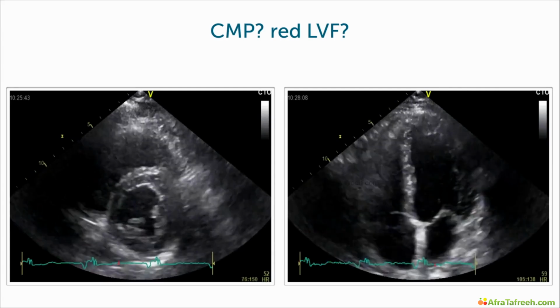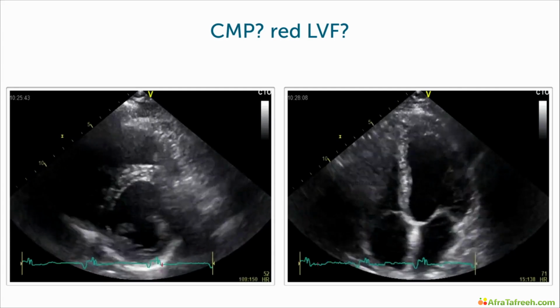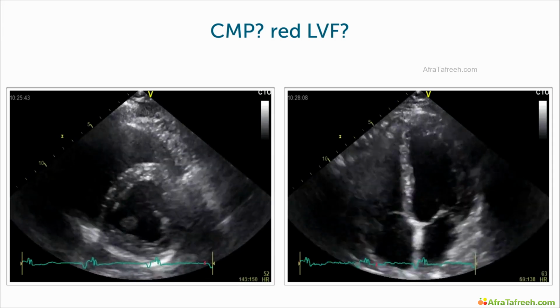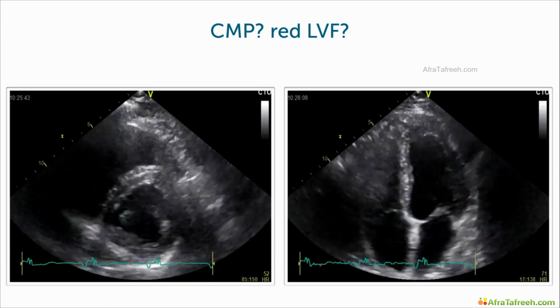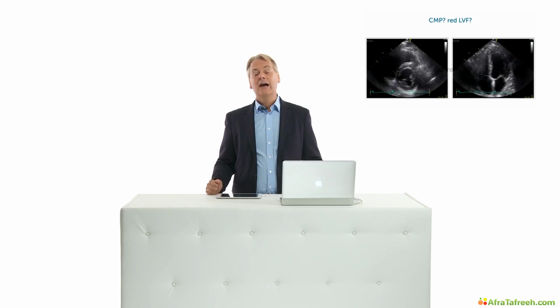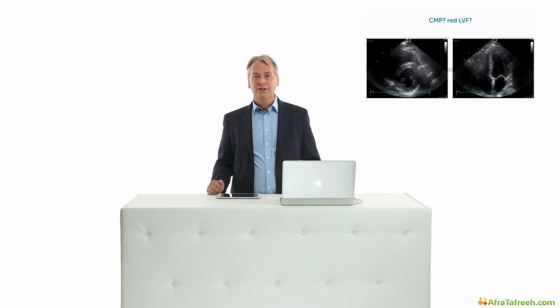Does this patient have dilated cardiomyopathy? Well, his ventricle is pretty much normal, but function doesn't appear to be completely normal. This is such an example where the diagnosis is sometimes very, very difficult. In this case, I would perform additional imaging techniques. I would, for example, use speckle tracking to look at subclinical dysfunction and also look at lab values such as BNP. And if you're not certain, just follow up on these patients.